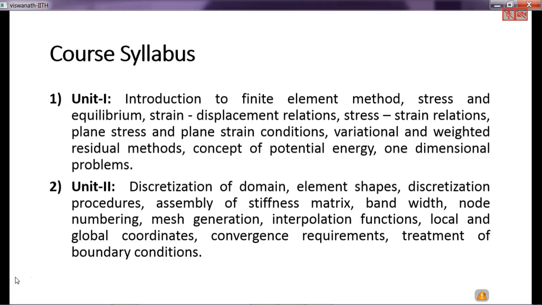Like that, there are certain convergence requirements one has to meet for the given approximation you have made. So those things will be carefully described. If the convergence requirements are not met, the problem would be that if you double the mesh, that means if you refine the mesh, you would expect your solution to converge. Sometimes it would not converge, it would not give any change, which is a serious issue.